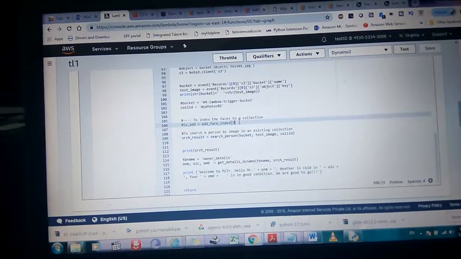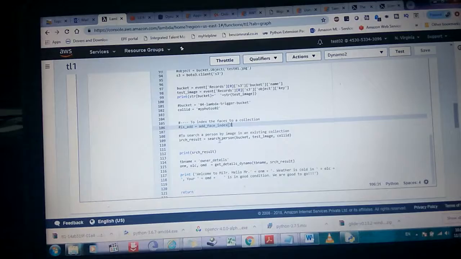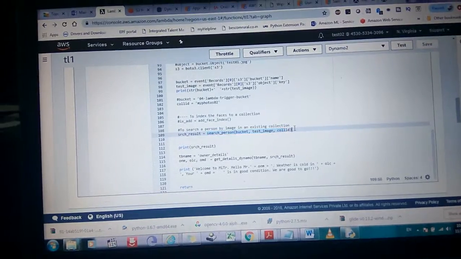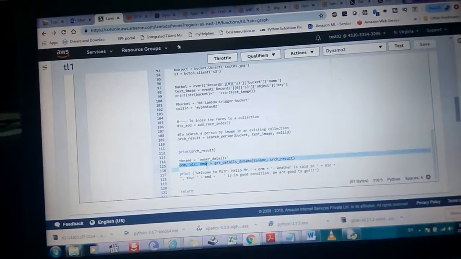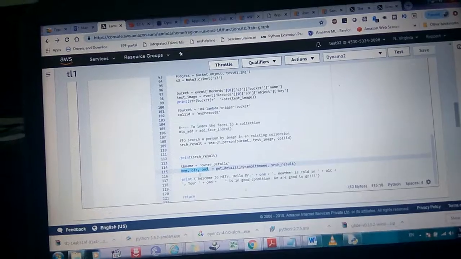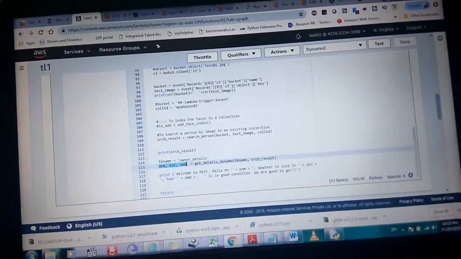It was also taking more time in the case of add face index. Here the test image will be passed from the S3 bucket, then the other parameters will be coming from the DynamoDB table. Then we'll be seeing this message soon.